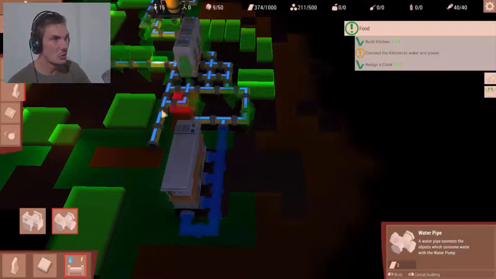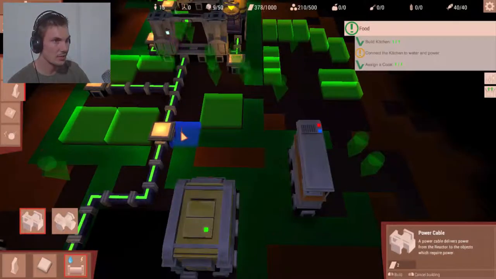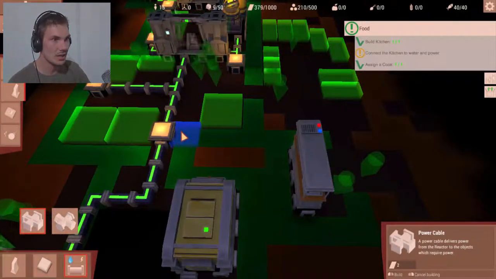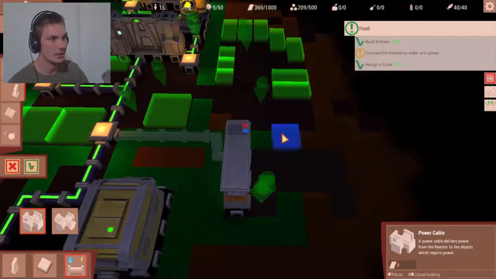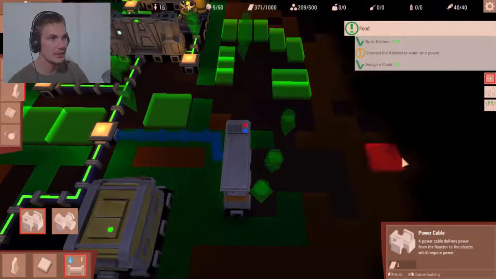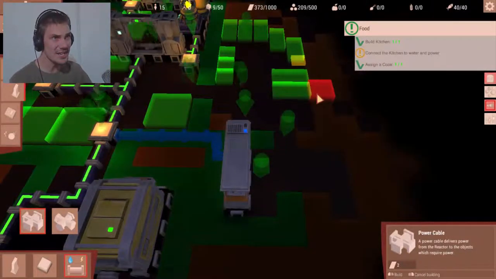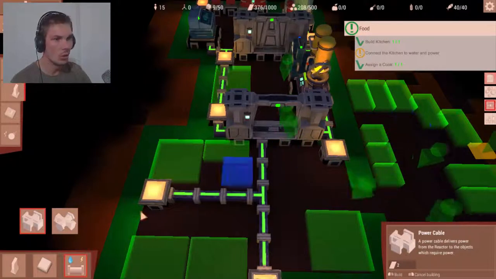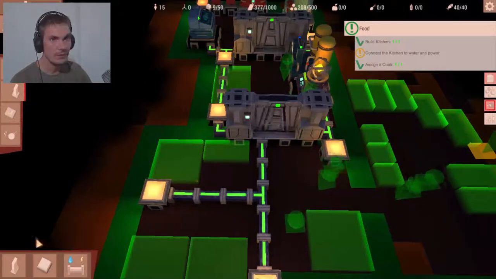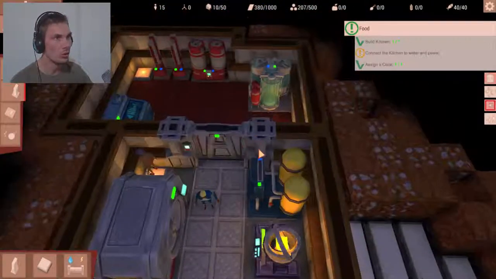Connect the kitchen to water and power. Water will be given through there, and then electricity will be given by just bringing it all the way down here. Like so. We do it like so, and then that thing has power. Jesus! Relax with the earthquake! We can make doors. Look at this door. That's one awesome door.